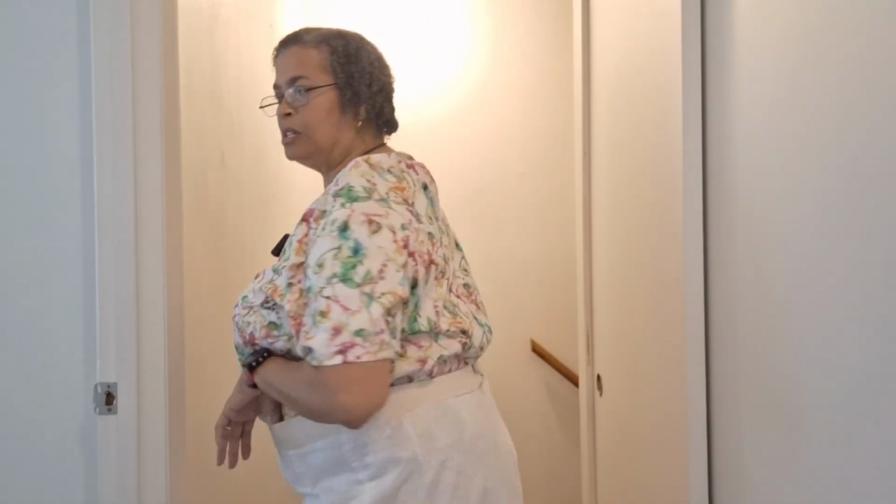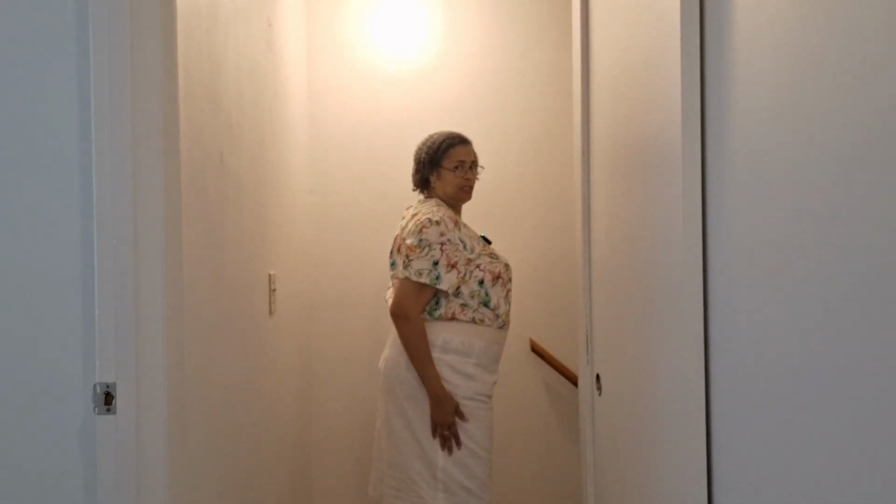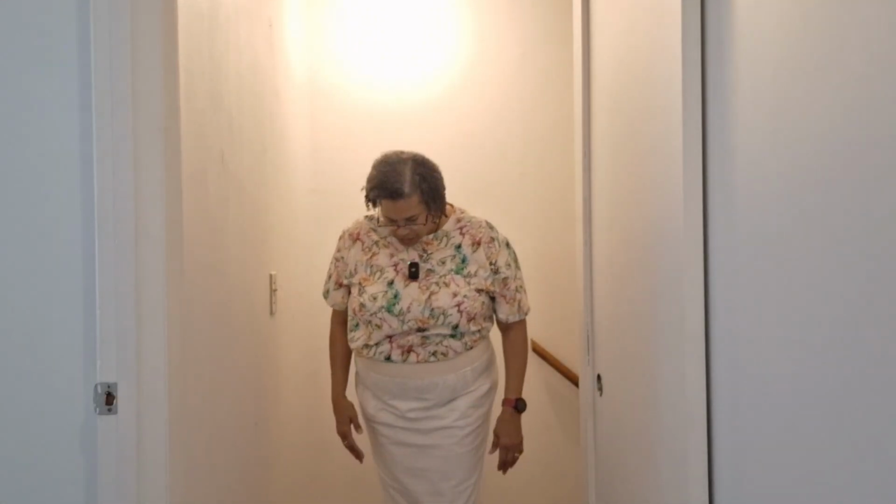This is my waistband, and I put in a hook and eye in the back. Here it is. Yeah, I like the colors on me. I'm actually surprised I like a white skirt. This is muslin, so I can't use this, but it's nice to know it looks nice on me. This is my first blouse I made, my first skirt. No, it's not my first skirt. I've made a couple of skirts, but they all had elastic in the waistband, but this is nothing.